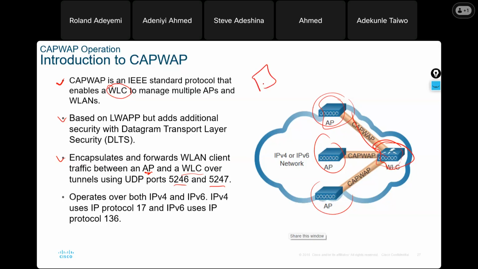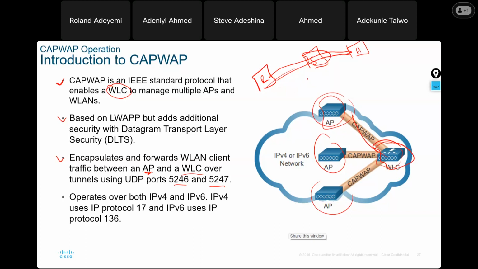Let's say this is me. This is Roland. This is Prof. And this is Mr. Ahmed. I can create a tunnel from myself directly passing through Prof to Mr. Ahmed. And Prof is not even aware of that tunnel. It's not aware, and we're going to be using it to send data to ourselves, to and fro. That is the power of tunneling.